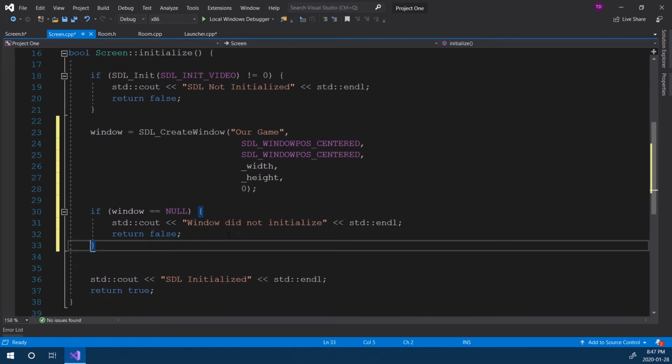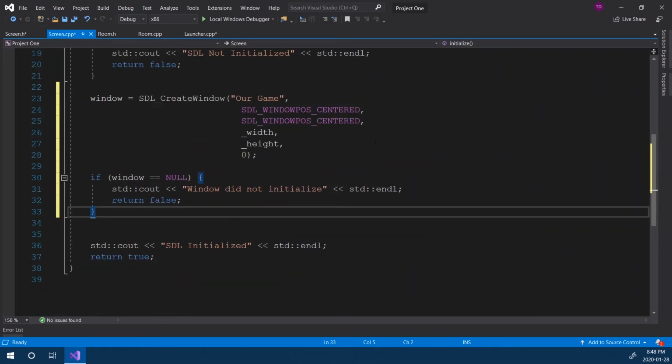Okay, so we have an if statement here. If the window is equal to null, meaning that this did not work, then we're going to spit out that the window did not initialize, so that in the error list we know that this didn't happen, and we're going to return false so that anything afterwards doesn't happen. So it passed the initialization, but then it got stuck at the window.